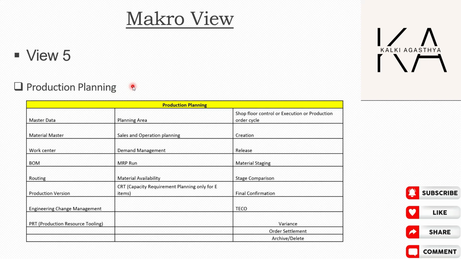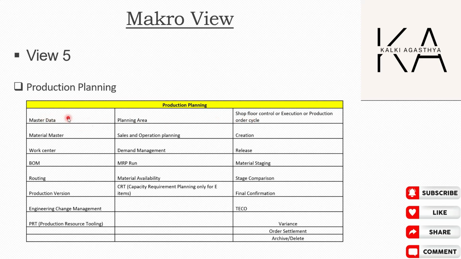So just to understand production planning, what is production planning? To put it crisp and short, it is nothing but manufacturing of end products, or the process of converting raw materials to semi-finished goods and semi-finished goods to finished goods, right? This can be achieved with the help of available resources like space, machinery, time, labor, tools, etc. So with this context, let's try to understand the components of production planning.